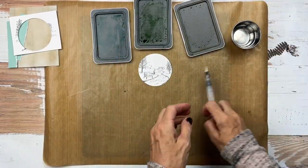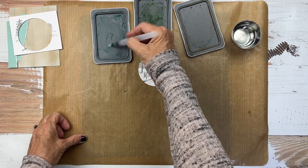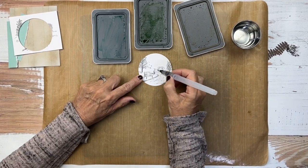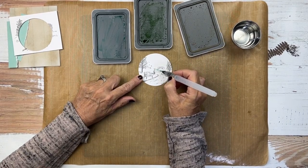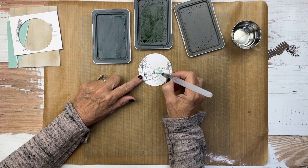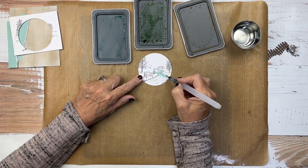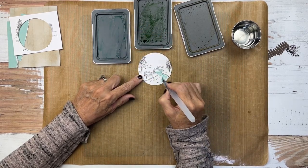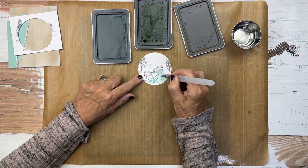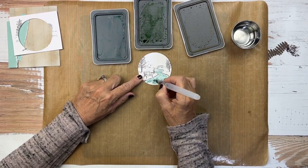So I have sage, sage, glacier, and Sundance, and I actually forgot to bring out my toffee, and we're going to use toffee too. So I squeezed a little bit of ink into the lid, and I've added a little bit of water from my water brush. I actually have separate water, but you can also just squeeze the water from the water brush. I'm using glacier ink here and a medium water brush. So if you don't have one of our water brushes, we have small, we have medium, or we have a flat wide. You can use any kind of a little paintbrush that you have, and I'm just simply adding that watercolor on the stream here of the glacier.